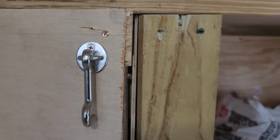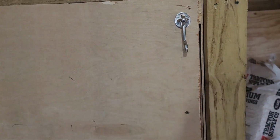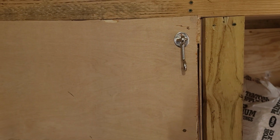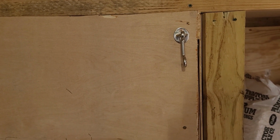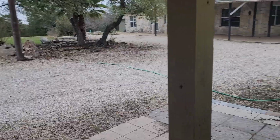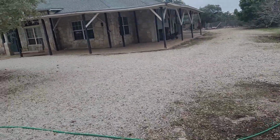But as you can see, that's a fairly tight-fitting connection, which kind of upset me when I initially did it, but I think I'm good now. The fact that it's not ultra-tight, whenever I was thinking about it, made a lot of sense, but now that it's just about as cold as can be, it's maybe not such a bad idea.